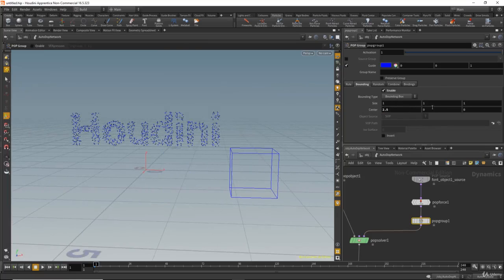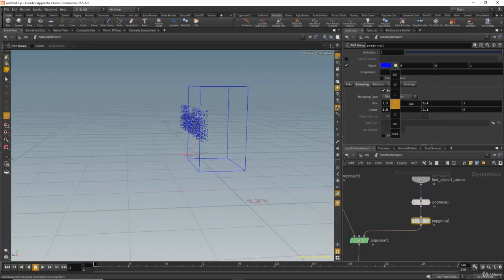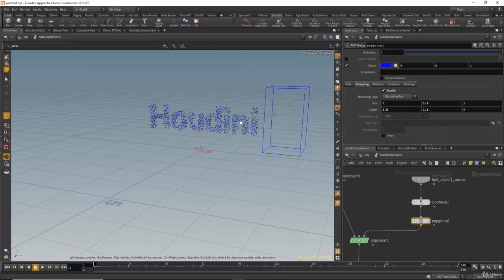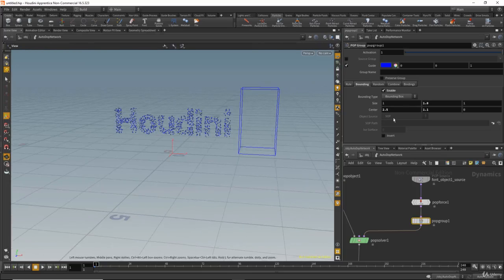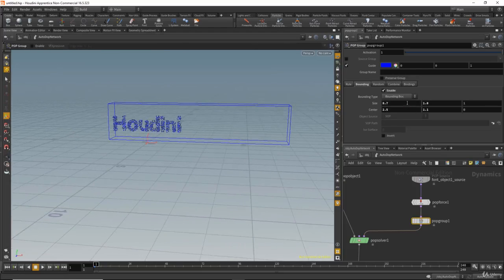Okay, something like that, and I will move it up and scale it like that, and I will scale it on X, something like that. Okay, and let's move it. By the way, I am holding the middle mouse click for those who don't know.